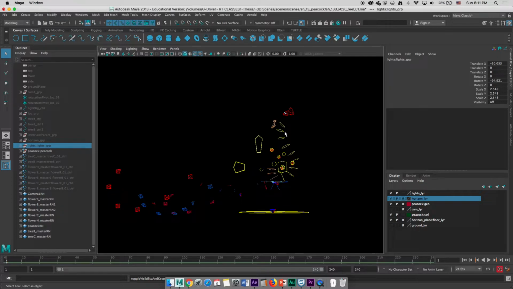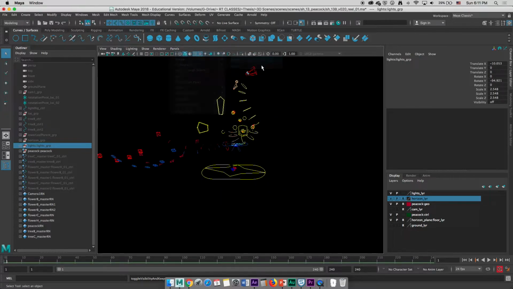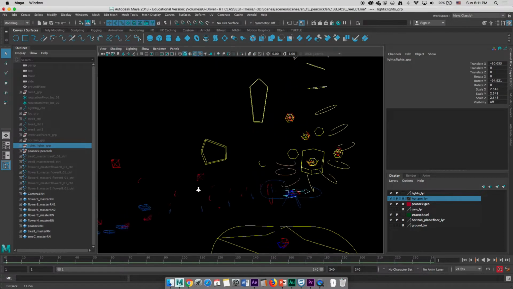But before doing so, I also want to go one step further and make sure that the curves are actually as beautiful as they can be. And one of the methods that you can use to make sure that all of these lines are not that jagged. Let me actually go to the perspective view to show you what I mean.